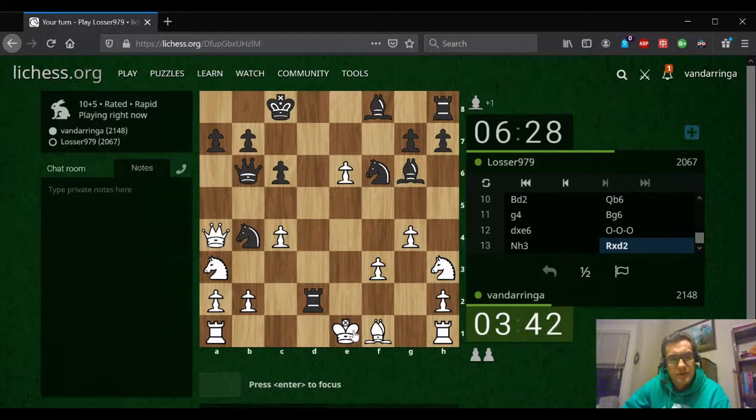I think I have to take that. I don't know what comes next. Queen d4. Can I interrupt that at all?